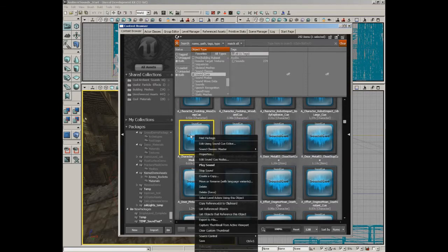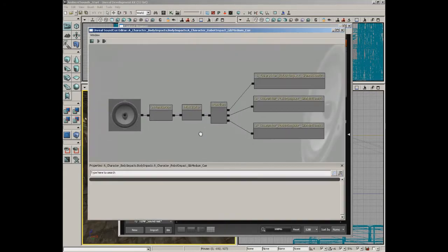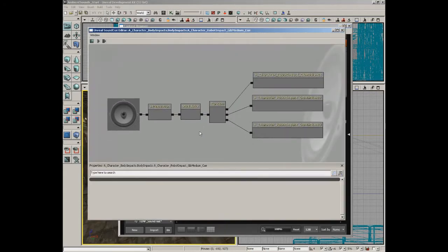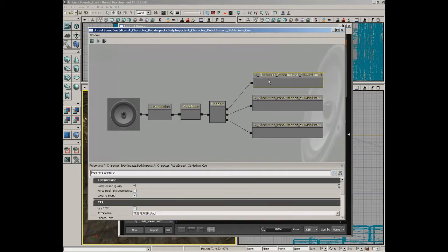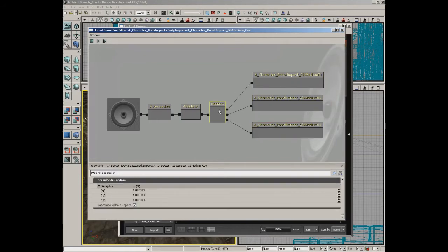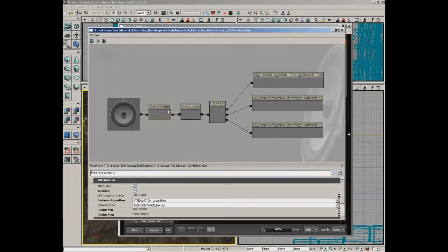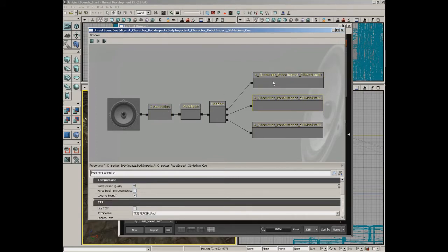If we right-click on any sound cue, we can choose Edit using the Sound Cue Editor, and you get a little editor that's very similar to Kismet or the Material Editor, in which you can take sound wave data in the form of a visual node and combine them together with a variety of other nodes to create your final effect. So in this case, we have 3 sound effects, which we can sample individually by clicking the Play Selected Node button up here in the toolbar. And there's this one, and this one.